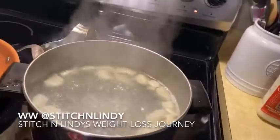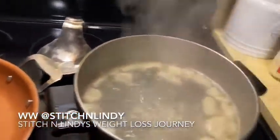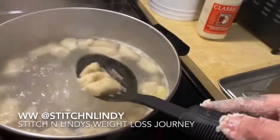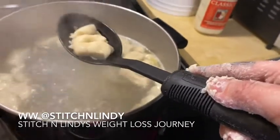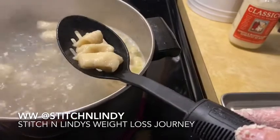Okay, so you can see these are coming up to the top. So all you want to do is take out the ones that are coming to the top with a slotted ladle, I guess it's called. And as most of you know, I'm suffering from no stove syndrome. So I'm using my toaster oven.